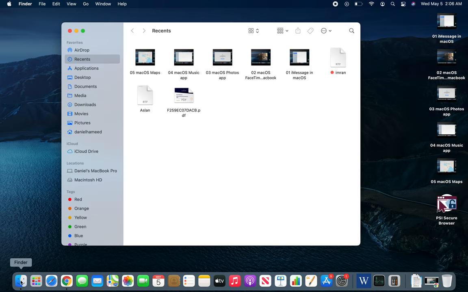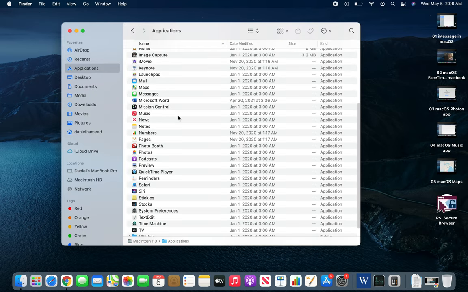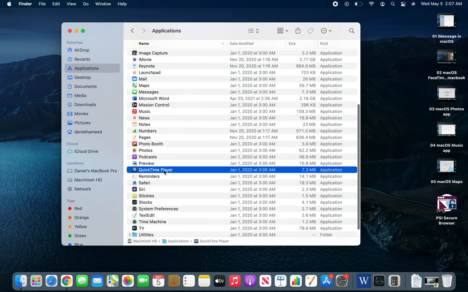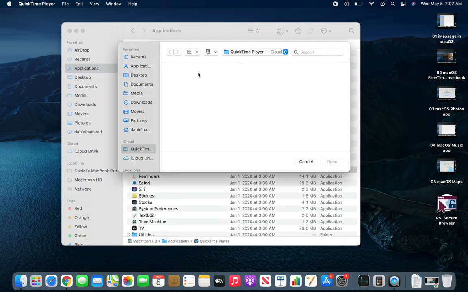Now if we go to Finder, and the application, we'll find QuickTime somewhere here, right there, QuickTime Player. So QuickTime Player is basically built into different apps. For example, in TV, when the TV is playing a video, if you have a subscription, for example an Apple TV subscription, or a subscription from, for example, Spectrum TV or anything online, that's being played in QuickTime actually in the back end. Double click it and QuickTime is here.